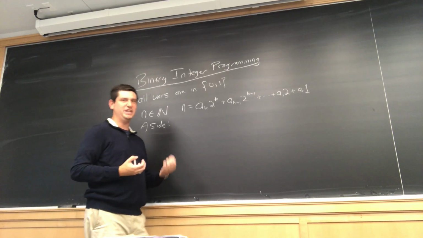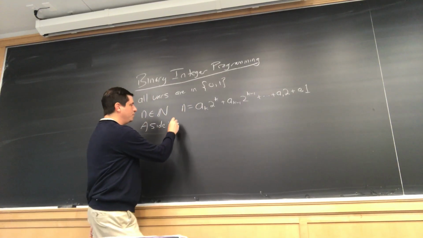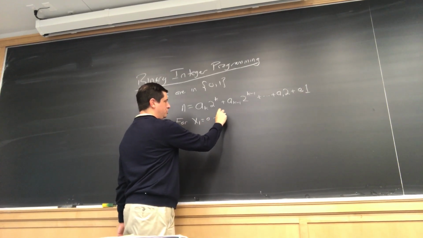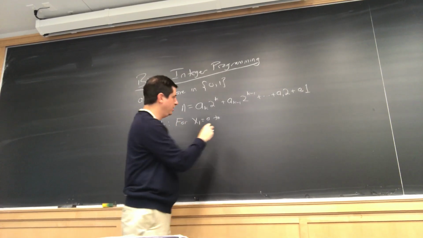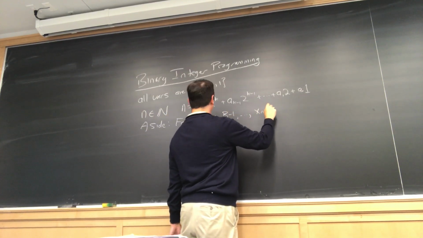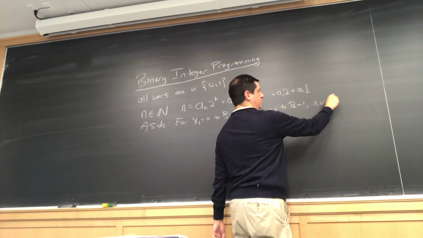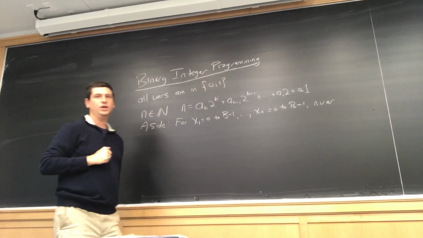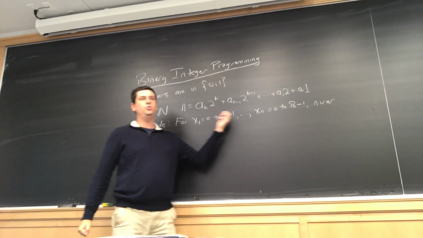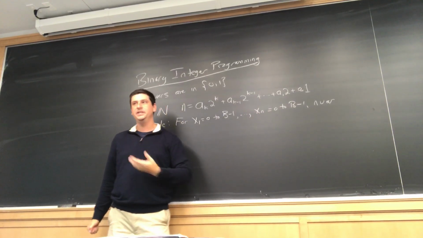Okay? You had to be extremely careful in what you were doing in a system like that. So let's say you want to program for x1 equals 0 to b minus 1, dot dot dot, xn equals 0 to b minus 1, but n is a variable. If you were to try to write for loops in your program and hard code this, you wouldn't be able to do this because the number of for loops is going to depend on some parameter n that you pass into the program.